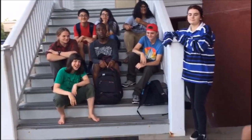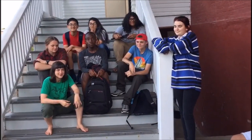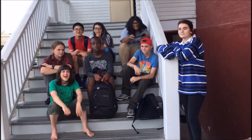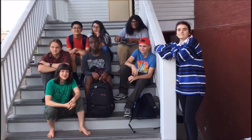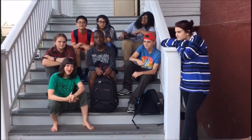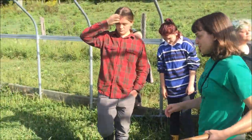This is our first day of class. We're going to be clearing the weeds out of the hoop house. Before we can plant anything, we need to clear a place for us to plant it. And with the weeds that we're going to be clearing, and specifically the grass, we are actually going to be making paper.